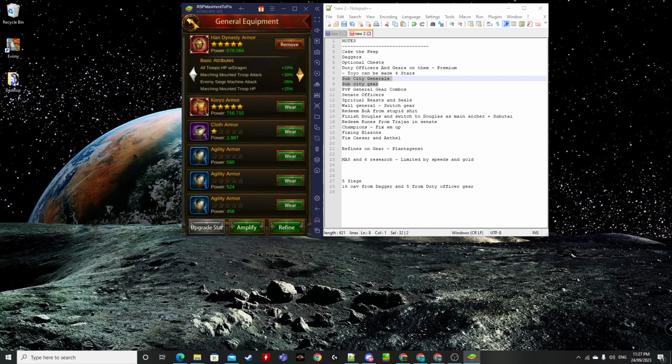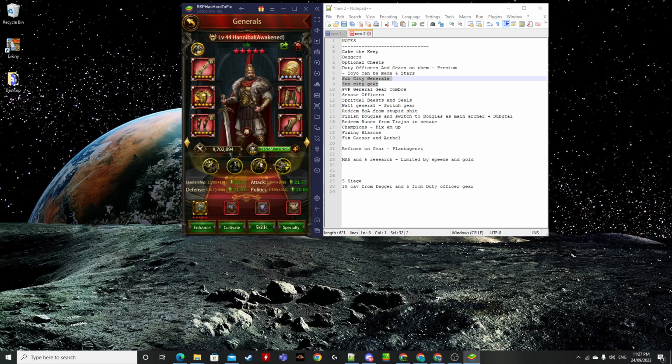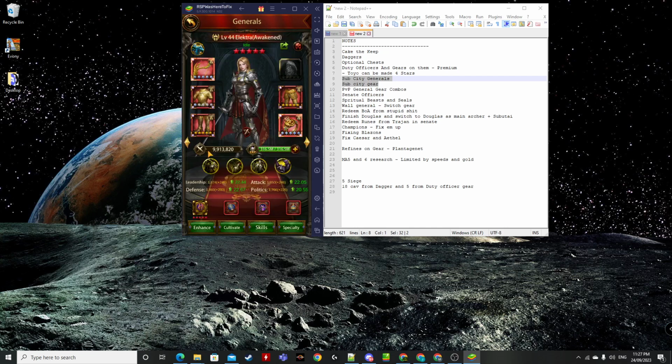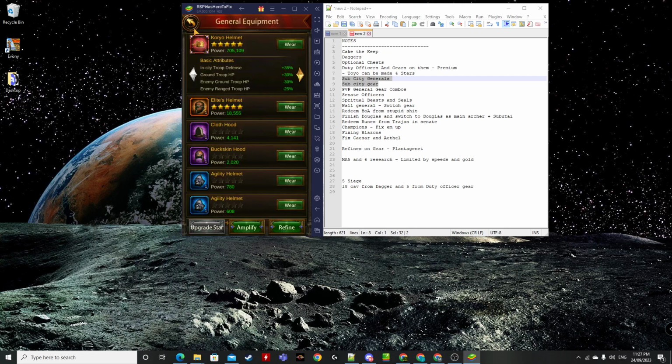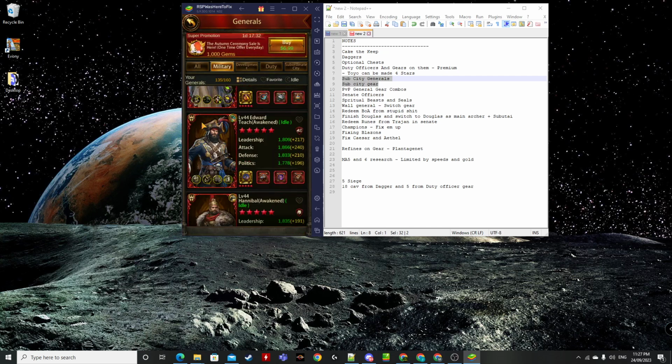Now, I don't know if this is the most optimal thing, but right now, for this keep at least, this is the most optimal thing. Getting that debuff on the wall. So some re-refining might happen. We're gonna have to find her a helmet, which can't be Choreo. So we're gonna grab that off.